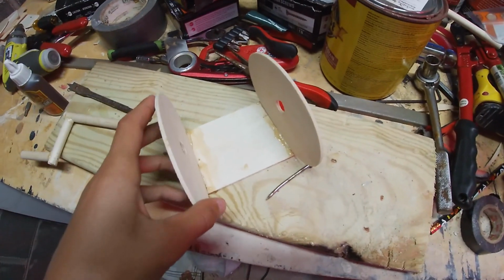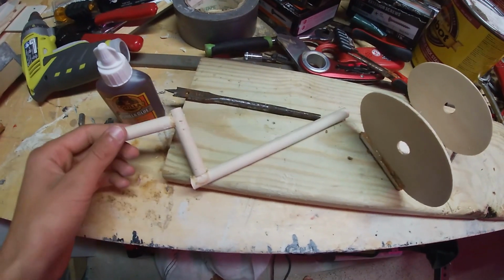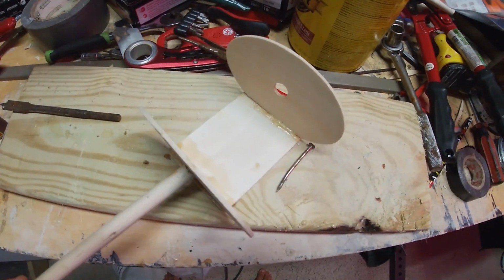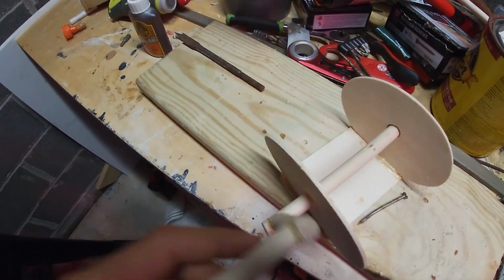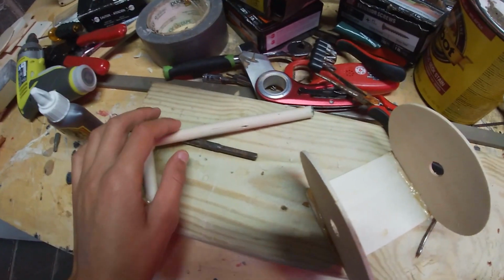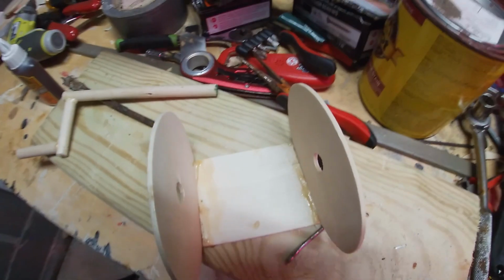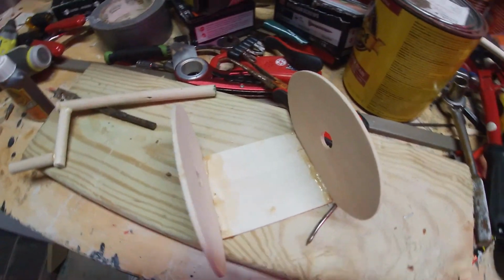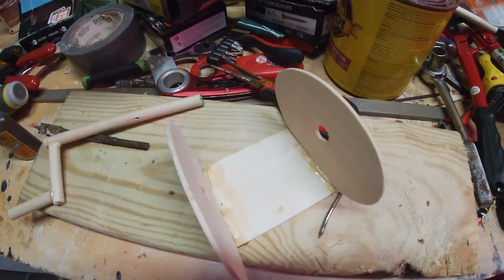Overnight, I finished up this section of the reel right here, I added on the other side, and I made this little crank, which will put in right here, like so, and kind of turns like that. So now I'll just make some stuff to secure this to this, so it doesn't wobble back and forth. And the rod is drying, that's just behind me. So after this, we'll hopefully get to fishing.